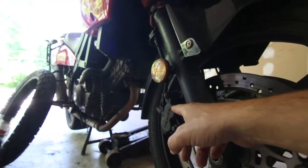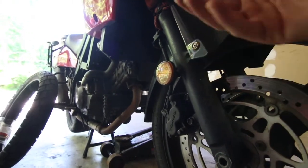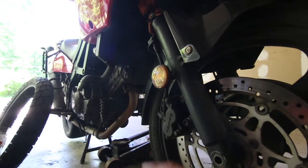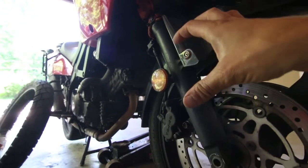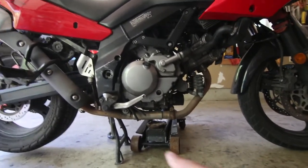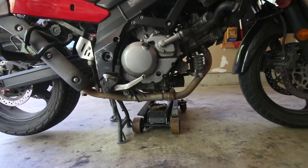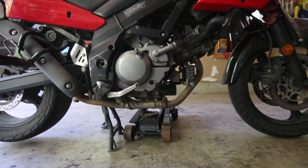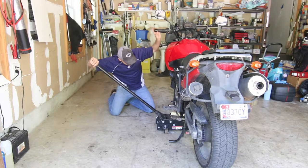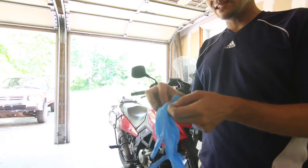The oil leaked down the fork, got into the brake pads, and made braking extremely dangerous. Right now this thing brakes kind of like a Ninja 250, and the front brakes on the V-Strom are actually very good. Also, the last fork seal video I did I didn't have a center stand, but now I do, and working with the center stand is just so much easier. You'll still need something to put underneath to lift up the front wheel.